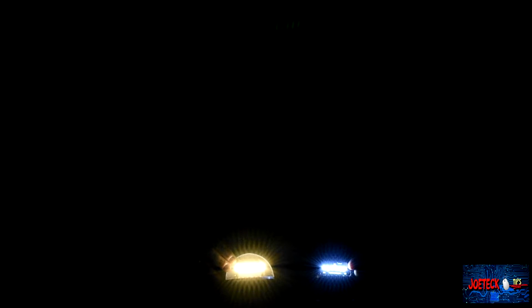So this is the Kingso, and this is the Litom. And you can clearly see the difference between the two in terms of color. This is a white light, and this is a yellow light. Let me take the plastic covers off so you can see them straight away. You might think the cover is changing the color, which it is not. Again, I like this one better than this one. And believe it or not, this looks brighter than this one, which is silly. It doesn't make any sense. But it is a white.